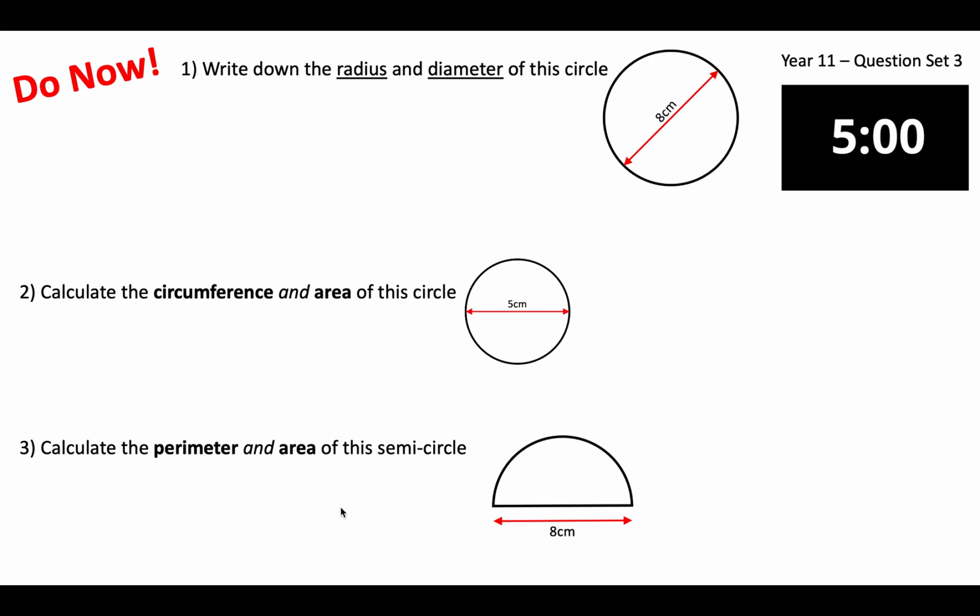Well, circles. So there's some radius, there's some diameter, circumference, area. If you can't remember the formulae, sing them to yourself. You are going to need a calculator. So if you don't have one, pause the video now, go get one and restart it. If you haven't got an actual calculator, use your phone.